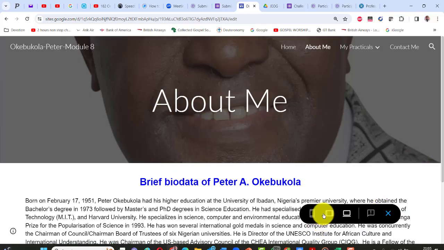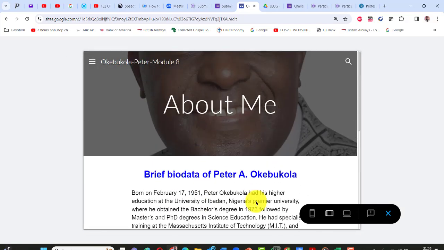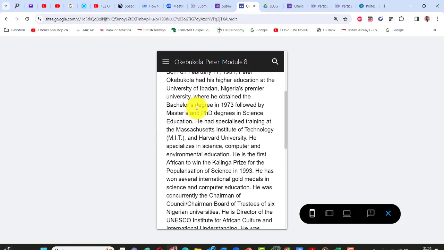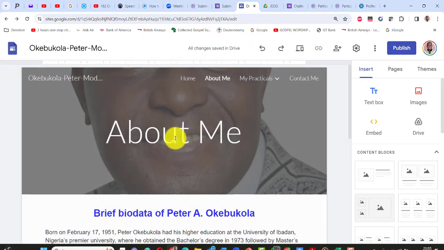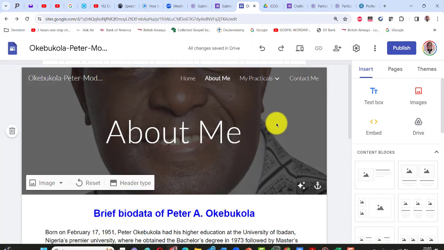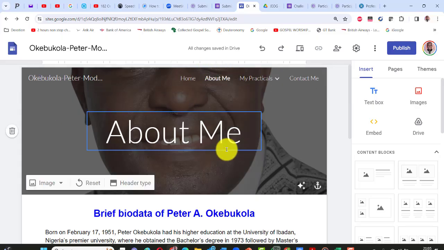We saw that. This is for the tablet. The tablet, that's smaller size. This site is going to look like this on a tablet. What about your phone? This site is going to look like this on your phone. So that's how it is. Let's close this and then go back to this. So we're almost there. For a start, we're still going to be improving this. We're going to put our favicon. We're going to put in all of these practicals and the different images.